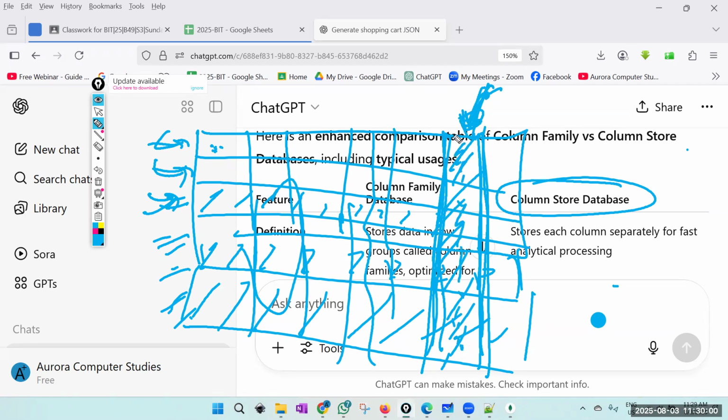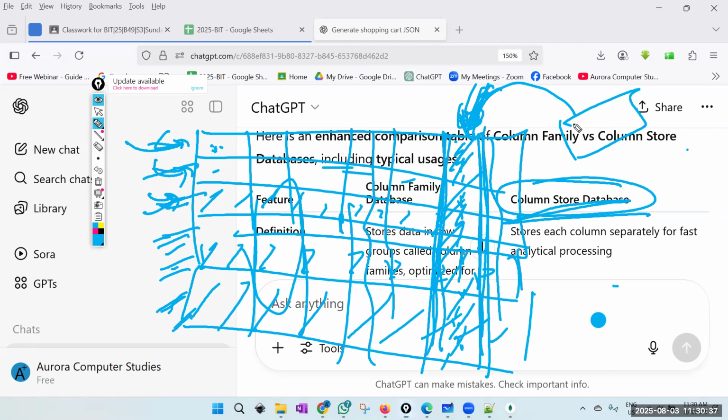amount, or the bill amount of each order. So you just need to get these values. Maybe you have millions of records, but you are only interested in this one because you want to sum it. You are not interested in any other details. So if you have that kind of requirement, maybe you can store it as a column store database. If you have that kind of requirement more than requirements where you are interested in rows, then you can go for a column store database.